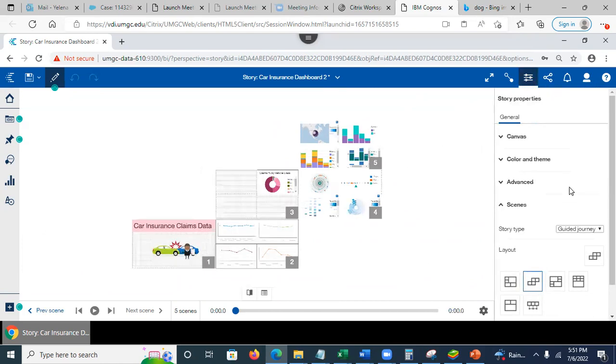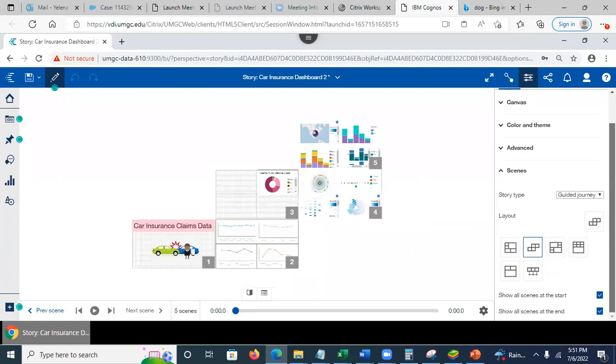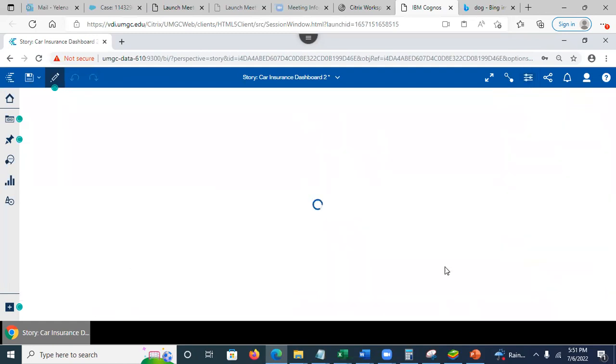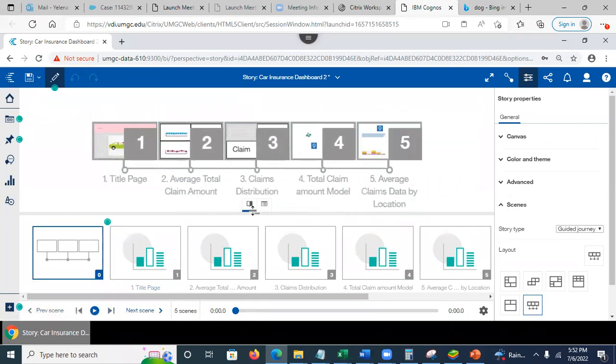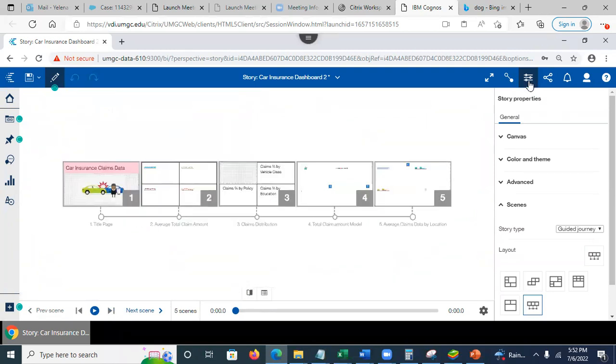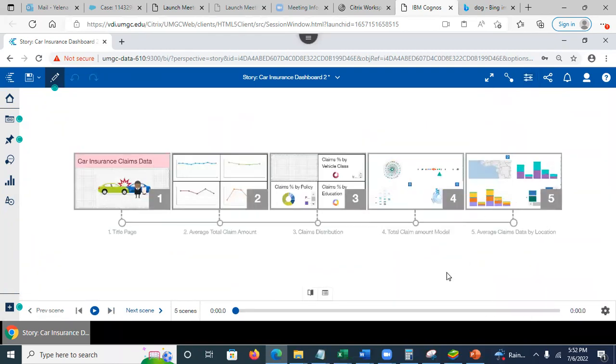Or you can go here and change the layout to, I like this for some reason, okay? Then if you select this here, you close this and you can close this. See this? If you take a screenshot of something like that, it shows the instructors that you actually did the story. You have to show somehow that you did the story, okay? So the story was created from a dashboard, right?